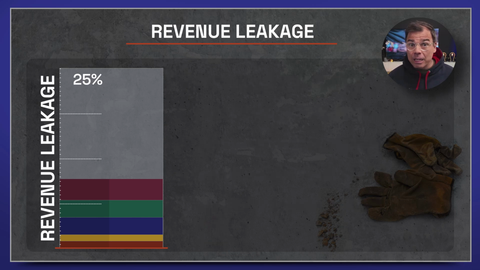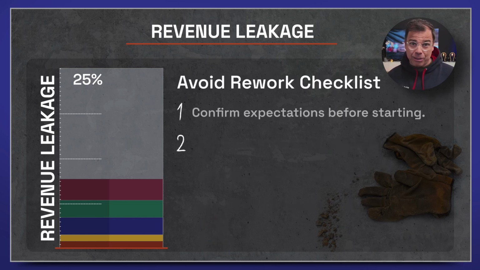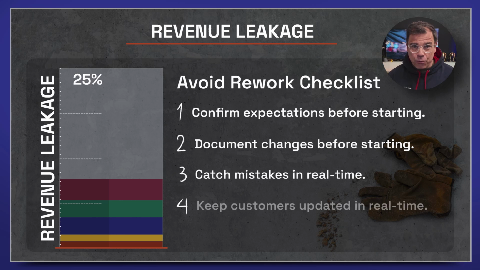And finally, let's talk about the 800-pound gorilla in the room, rework. Rework is by far the biggest reason many construction companies struggle with profitability. It's devastating on so many levels, it boggles the mind. Not only are you paying for labor twice, but in many cases, you're also paying twice for material, shipping, and recycling. All the while, you might have had to postpone or even cancel some other paying job. And in extreme cases, even pay fines for canceling or postponing.